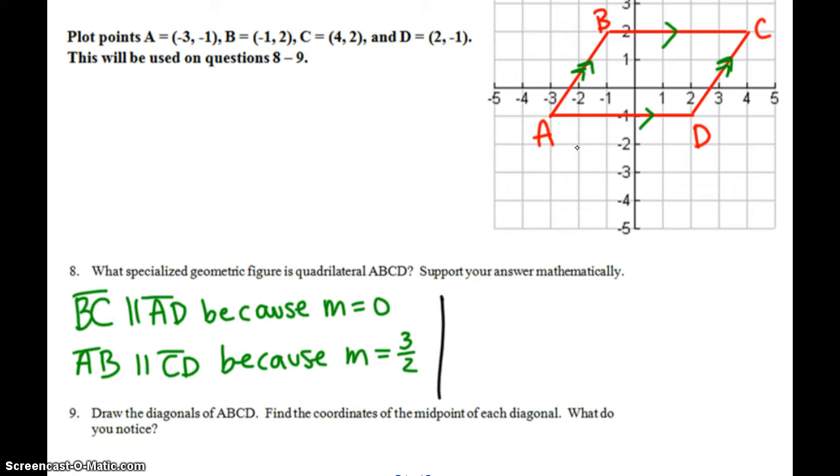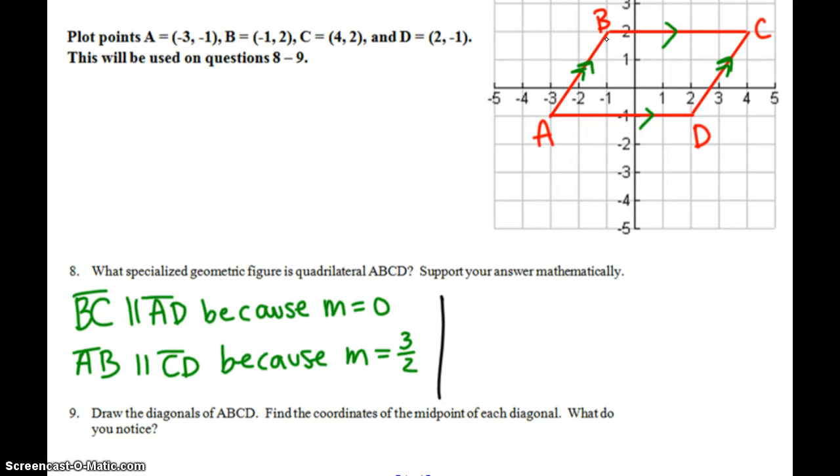Okay? Now we need to check to see if it's actually a rhombus. I can look at these angles and pretty much say that's not a right angle. That's what's nice about proving in the coordinate plane, is we can look and see this is a right angle right here, but we are farther open. So that angle B is going to be larger than 90.